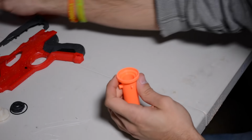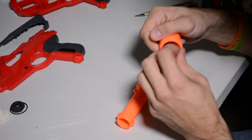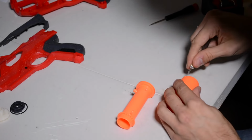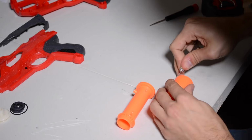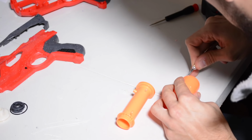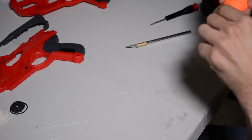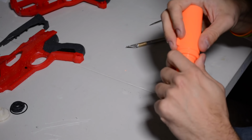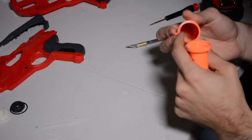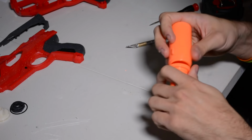But let's just see how it fits here first. We're probably going to have to remove this tab too, so it'll fit. So I'm going to go ahead and do that with just an X-Acto blade. Always cut away from yourself. There we go. Popped right off. That's pretty good. We'll see how this fits. Probably going to have to sand this down a tad to get it to fit in there. And then I might even take this rim down just a touch too, so it'll fit in there nicely.